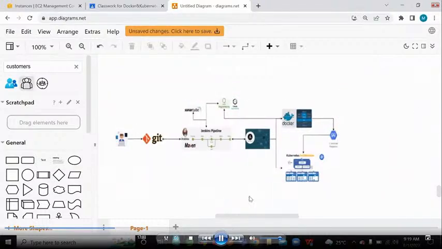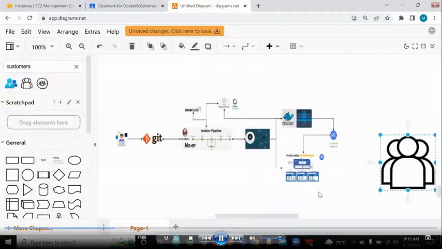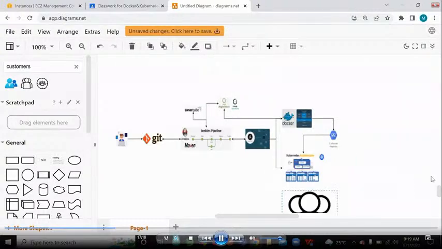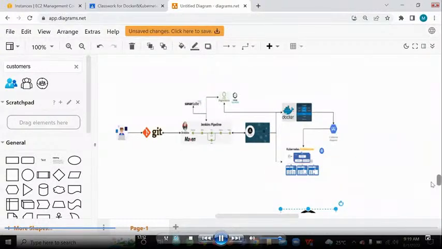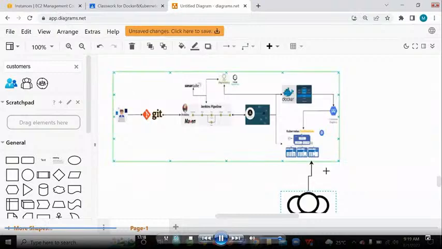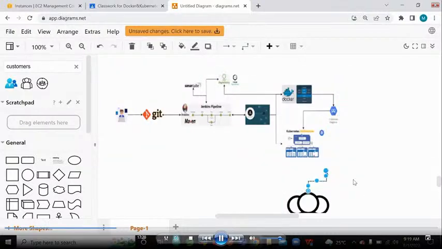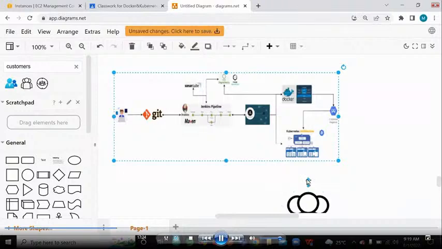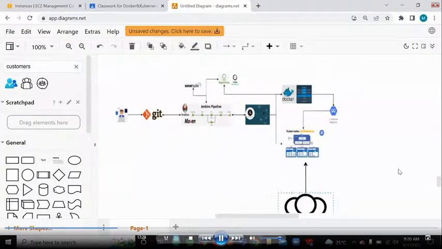Now end customers will access the application, which is now running here, in this Kubernetes cluster. It is running inside that Kubernetes. Now the end users will access it.